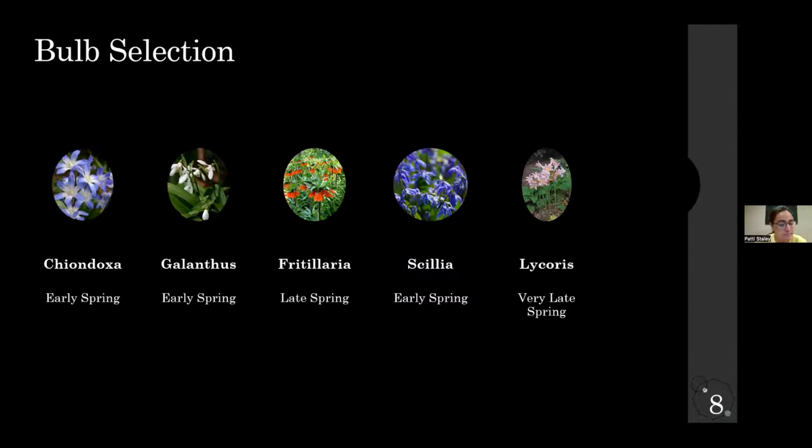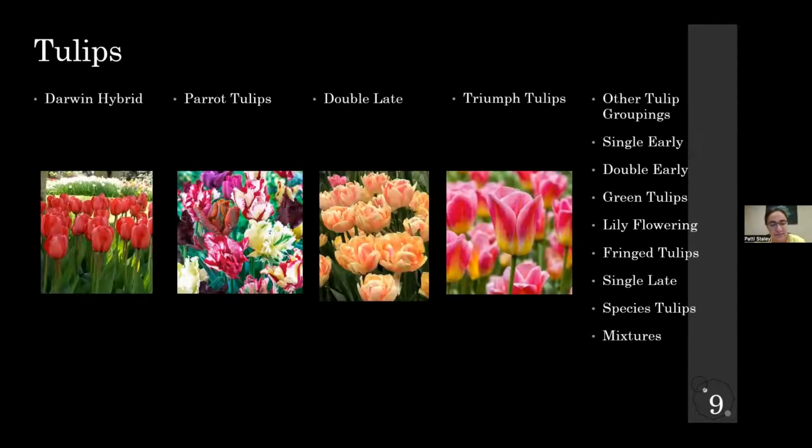So we're going to dive quickly into those different groupings. And this is the fun part for me, where I get to talk about my favorites, why I like them, and try to decipher what can be overwhelming to people. Like, how do I pick? Do I pick just based on the color and whether I like it, or how do you pick, especially tulips? Just tulips alone.